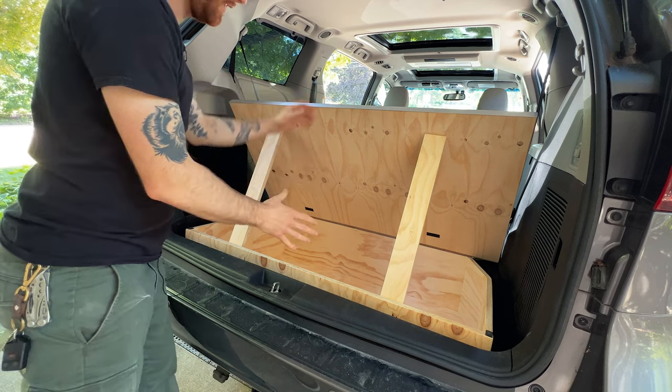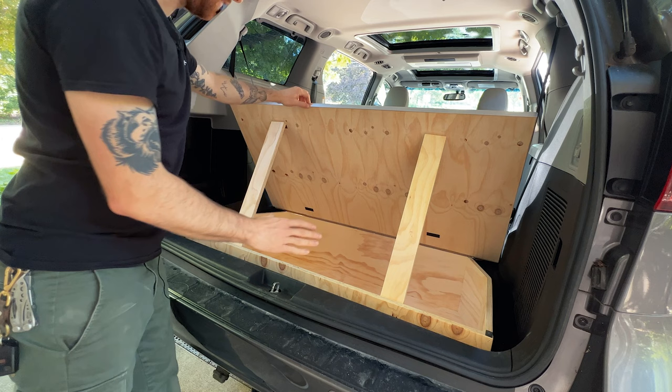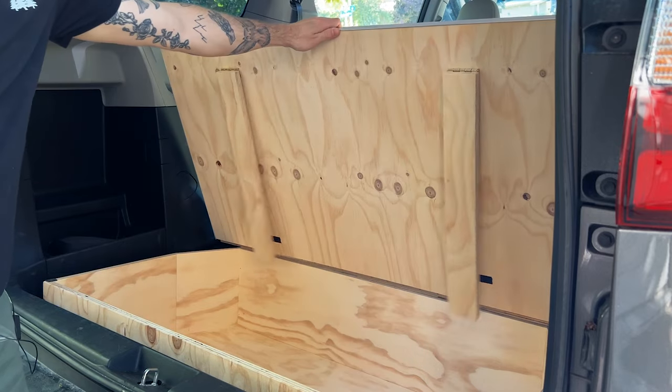Now, the satisfying thing about this little setup is that once in a while, gravity works in your favor. When you push this lid forward, the legs swing to the bottom of the panel, and then there's some Velcro that holds them in place.